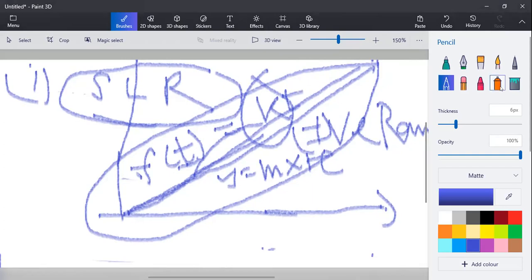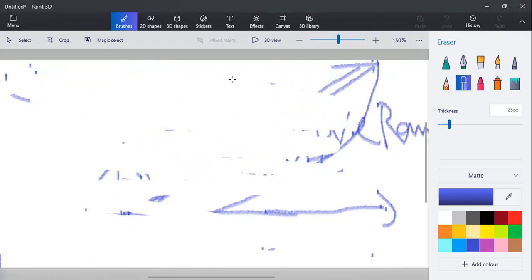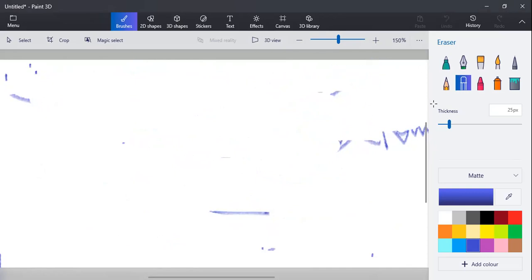So machine learning has three types of algorithm. One is supervised, another is unsupervised, and the last is reinforcement. All these things make up complete machine learning.